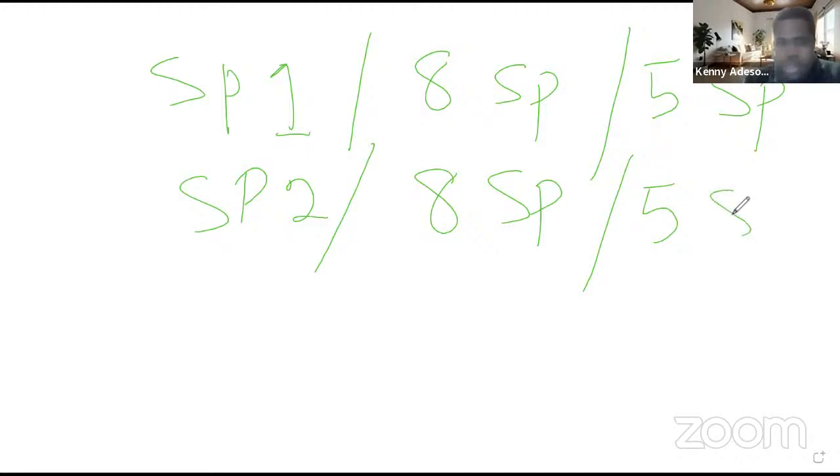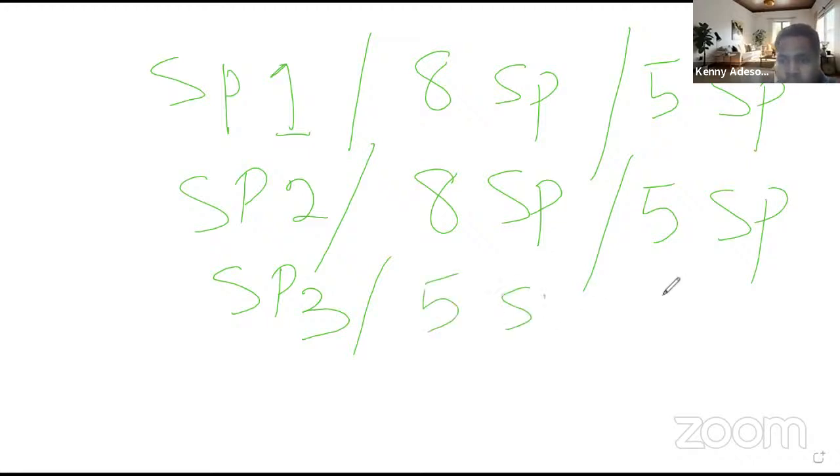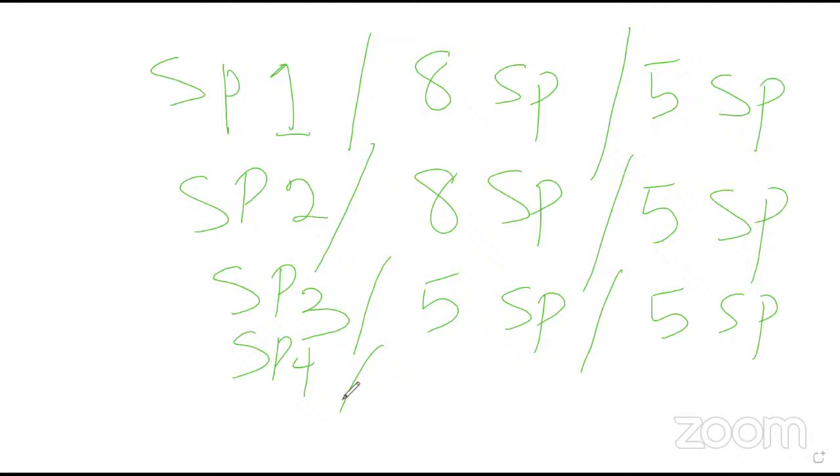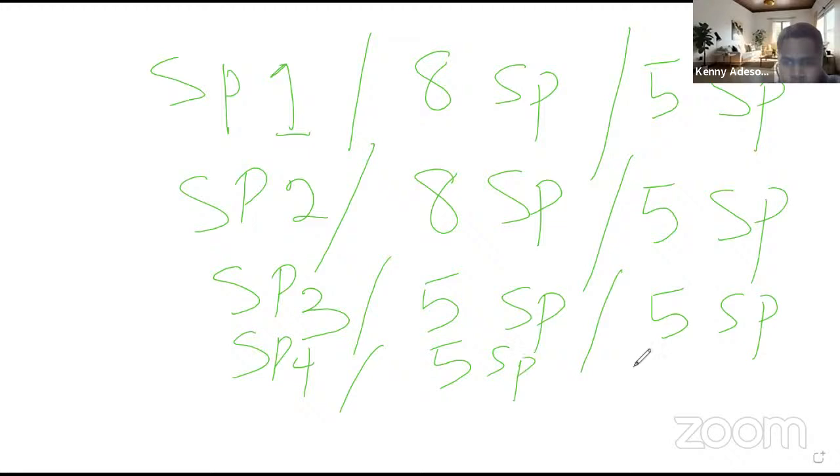Also a very small team, right? So at the end of that, with sprint 3, we ask ourselves how many stories are we going to be able to do? We said 5 at this point. Let's try 5. We did 5 story points. At the end of the day, we completed the 5 story points. By the time we get to sprint 4, guys, how many story points are you going to be putting into this sprint? 5 or 8? Right. Good. 5 story points. And hopefully we're going to be done with 5 story points.